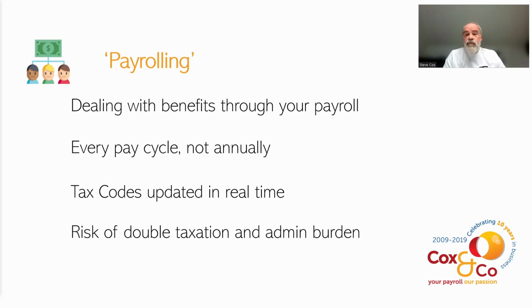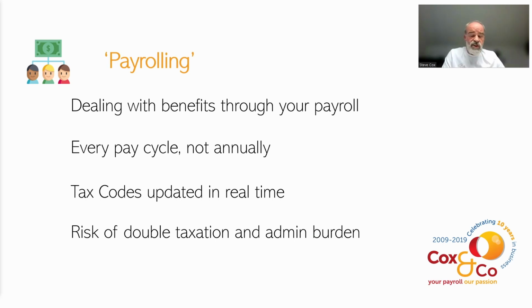Tax codes, because if you're payrolling your benefit, instead of a tax code that you might currently receive, so you might get a coding notice which includes a benefit. So your standard coding notice is 1257L, standard personal allowance. If you had a company car now, for example, your tax code will change to a lower figure, which reflects the benefit you're receiving. If you payroll your benefits, then you would continue on that normal tax code, and the tax is then paid on a notional benefit that's taxed through payroll. So your tax code situation changes.